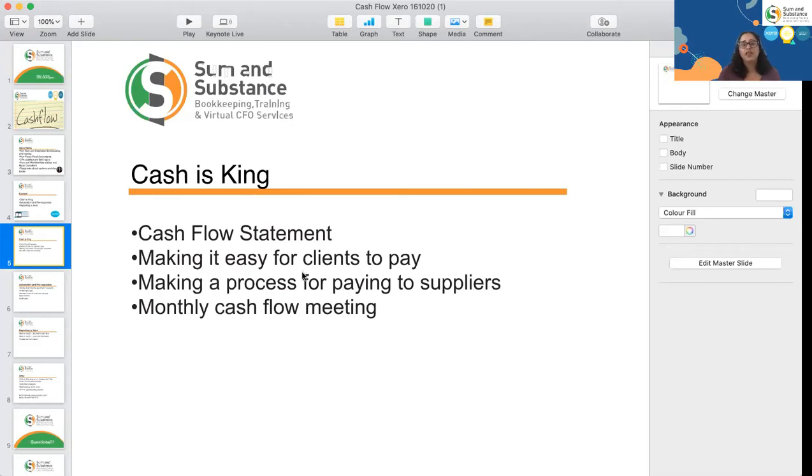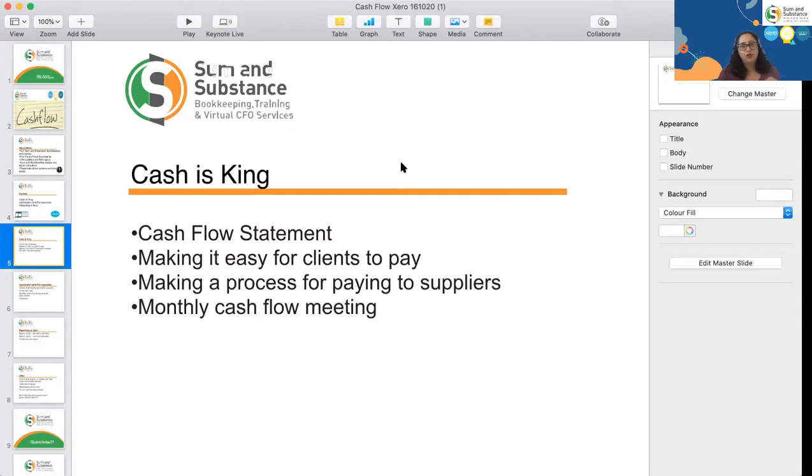So first of all, making it easier for clients to pay. A lot of times we see, and this is not just for my own practice, but this is across all my clients as well. The clients who make it easier, who give clients more options to pay, whether it be a retainer, whether it be subscription, whether it be once-off sale, if you can have that pay now button where people can just put their credit card details, earn some points, they love it. It's just so much easier to pay that way, right?